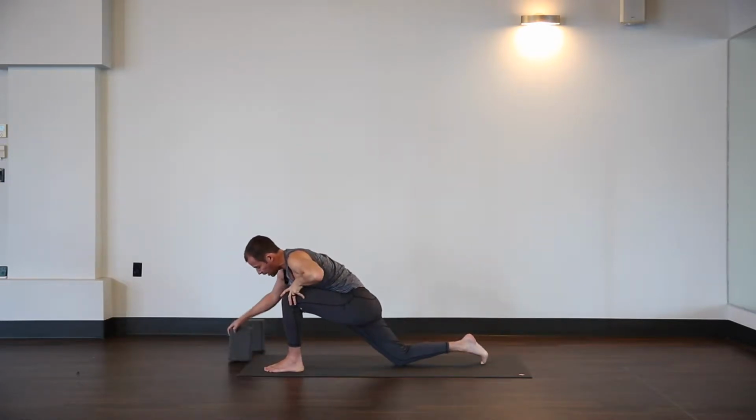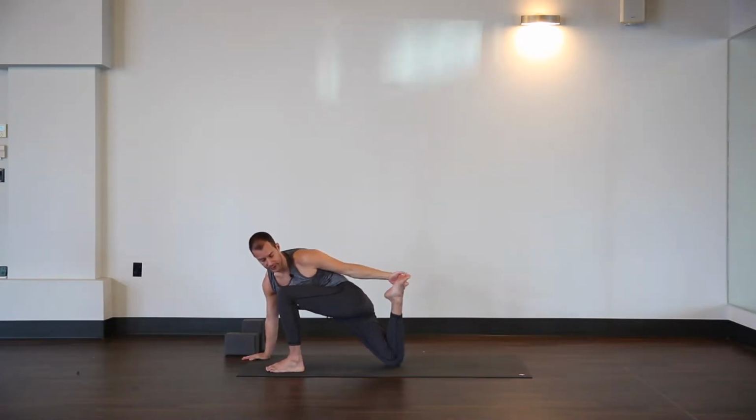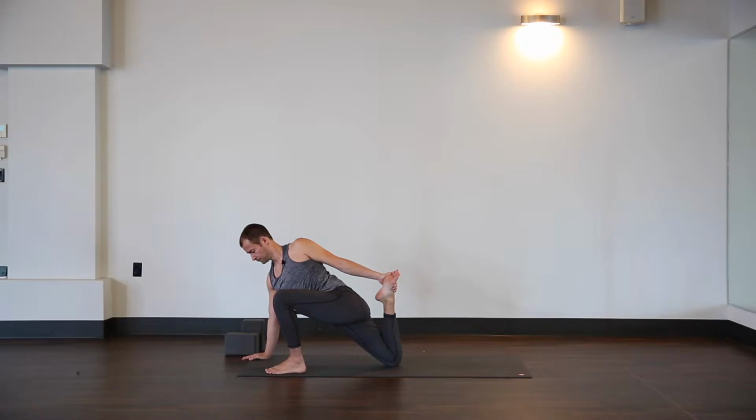Right hand can come to a block if you need it. Bend your left knee, reach your left hand back for your right foot. Pull the foot in, kick the foot back. And then right knee presses down and pulls forward. Left foot presses down and pulls back. Engage your right glute. All right, so we want to activate the quad as we stretch it. So as we pull with the left hand, kick with the right foot.